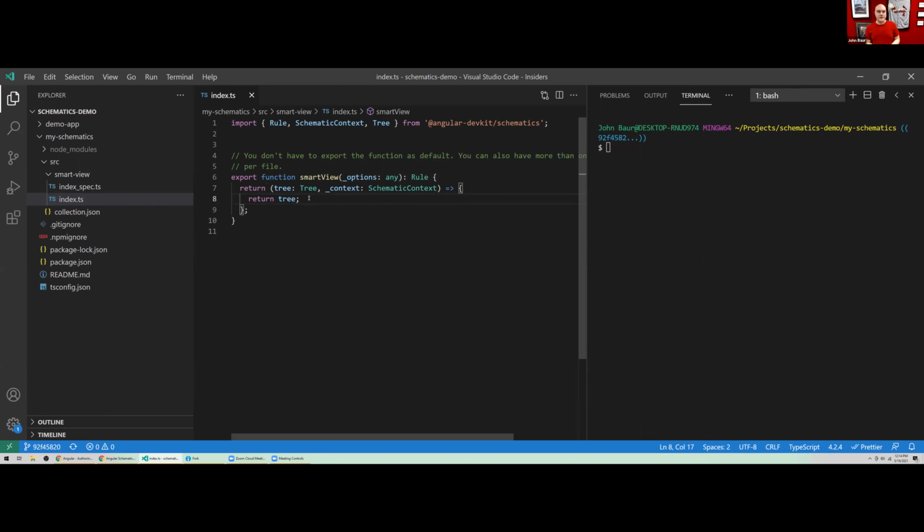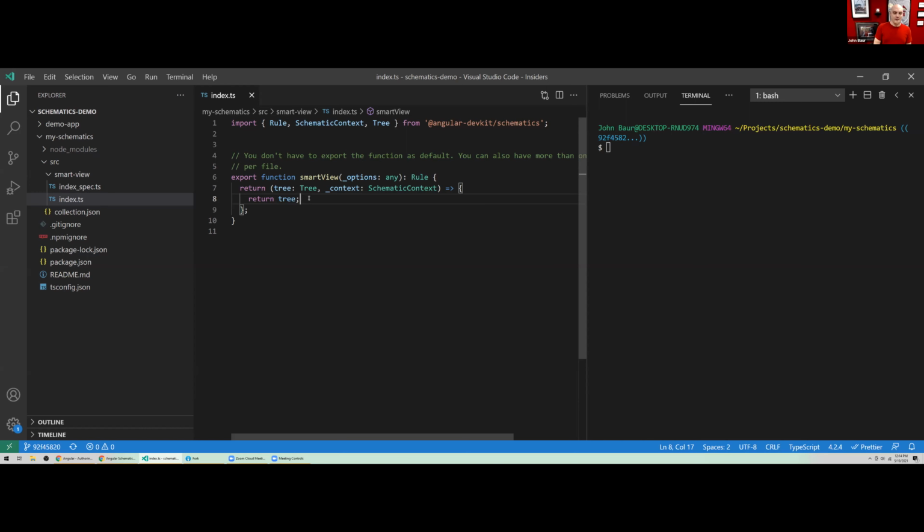It consists of two pieces. You've got a base, and that's what the file system actually looks like now. And then you have a staging area, which is where you're placing all of the changes that you'd like to make as you run the schematic. And so everything that we change is going to be done inside the staging area, nothing's actually committed to disk until the schematic completes. This is really nice because if you error out somewhere along the way, you don't have to worry about your file system being in a broken state.